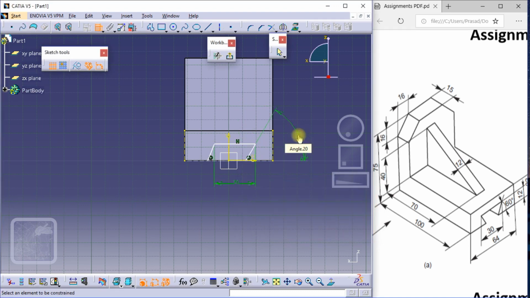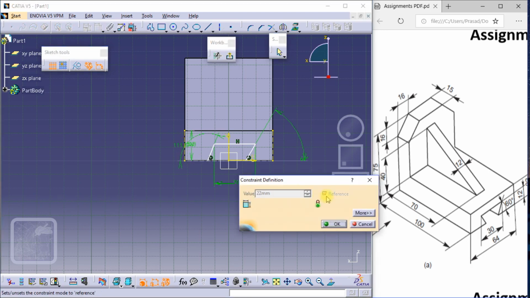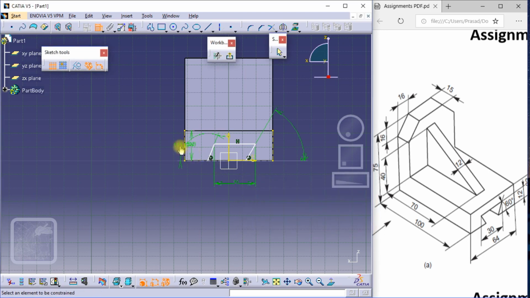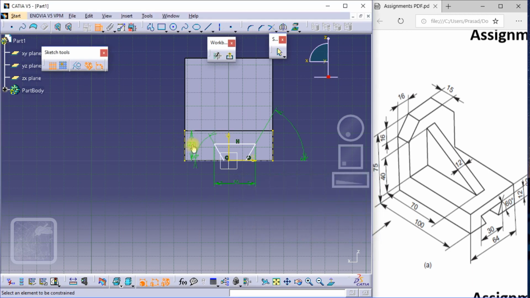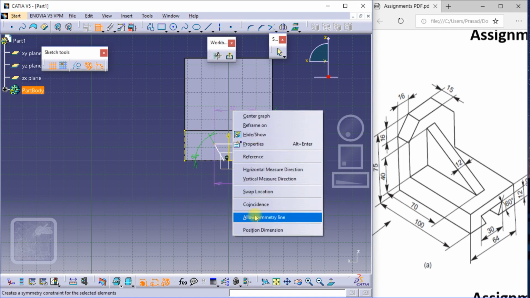And the angle between these two lines is 60 degrees. So give it 60. Then next it is also 60.